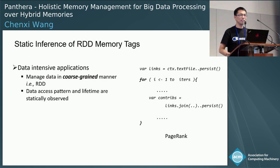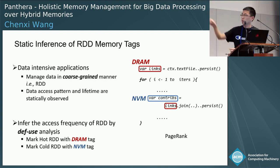Any more? Okay. So in the example you're showing, you've already allocated that object, and you say later that you want to persist it? You mean the RDD contributes, right? You could mark the object as persistent or unpersistent when it gets allocated. Oh, no. We only mark the persistent RDDs. For the unpersistent RDDs, most of their data objects die in the young generation. We don't need to handle this kind of RDD because we already map the young generation to DRAM, and they will die very fast. So for our solution, we only mark the persistent RDDs, and they can't change it.